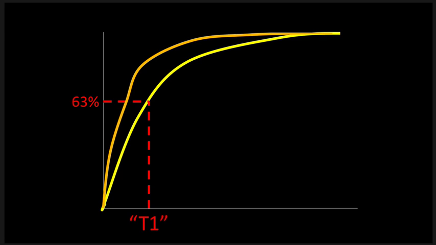So that term shortening for T1, if you look at how it backed up, more signal, gets to the 63% faster, and that's what that means. So why would one type of tissue be better than another type of tissue at doing that? Well, remember I said it's all about giving heat back? So tissues that are efficient at transferring energy as heat have really short T1 times, and tissues that suck at sharing their T1 heat have very long T1 times.